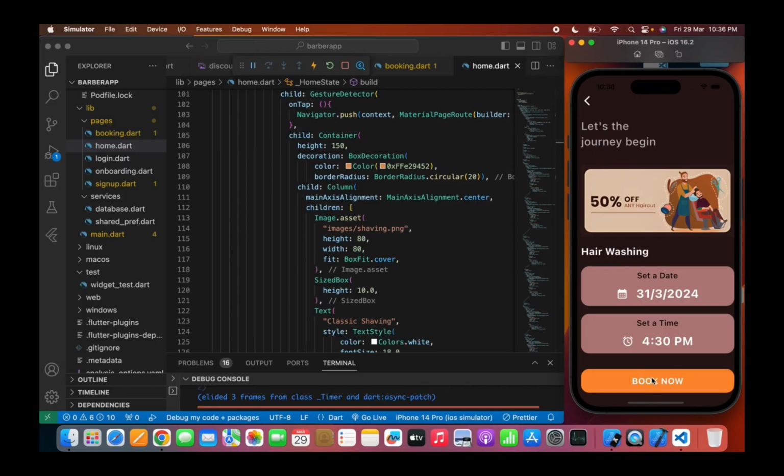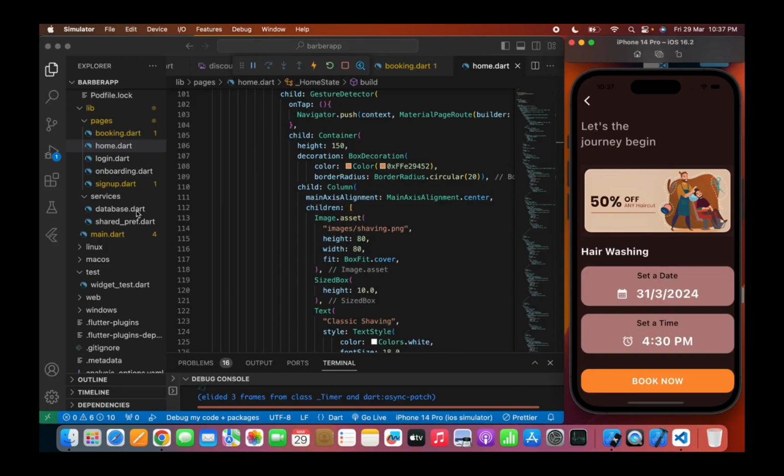When the user clicks the book now button, I am thinking that we'll upload the data to the Firestore database by creating a new collection named booking, and in that booking collection we'll show all the bookings that the users make one by one.